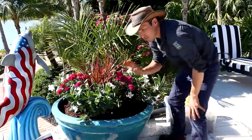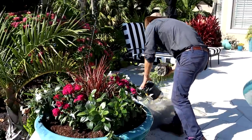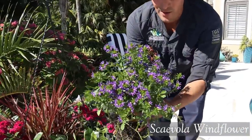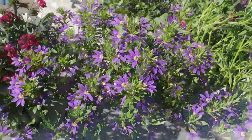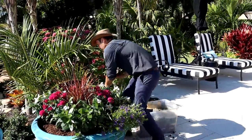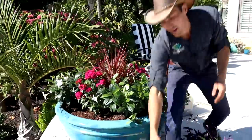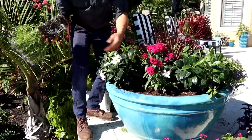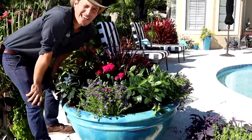In addition to those, we're going to do some of this gorgeous blue scaevola, also known as wind flower. I've got quite a bit of it here because I'm doing two of these bowls, but that wind flower is going to go right in front of that Dianthus — I'm going to spill that out right off the edge there. Tucking those in. These are in gallons, and I've got to be careful because I'm standing right on the edge of this lanai — I don't want to fall off and embarrass myself.